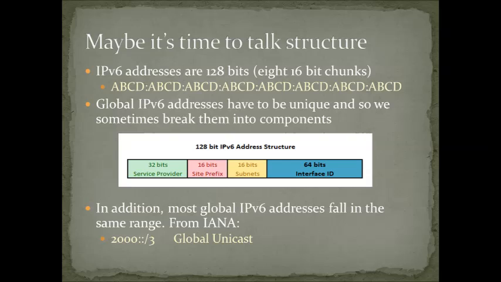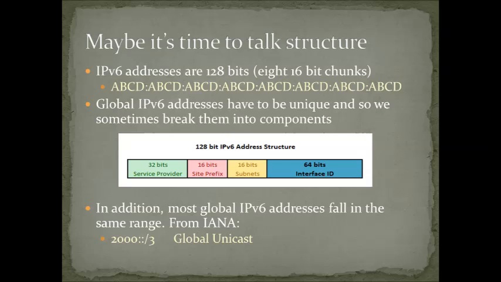Maybe what we should do is spend a little bit of time talking about the structure of an IPv6 address. Now that we've gotten to this global unicast thing and see the different parts, let's tear into it a little bit. We know that IPv6 addresses are 128 bits long, and that's enough address space to give every square centimeter on the planet its own IPv6 address. But another interesting part about this is that this structure is actually broken up into 8 16-bit chunks.